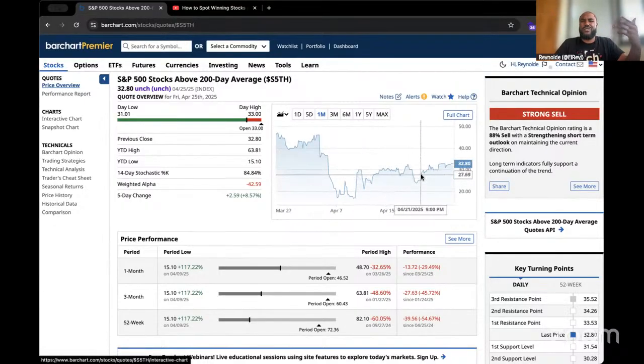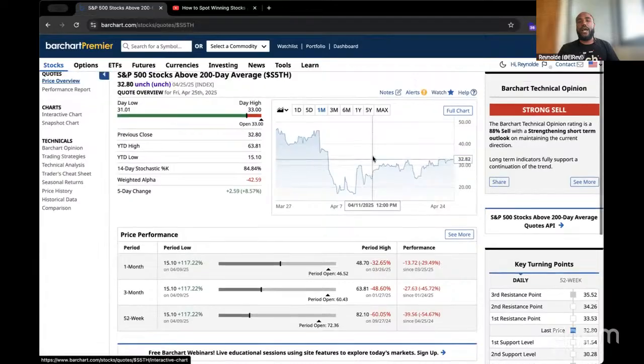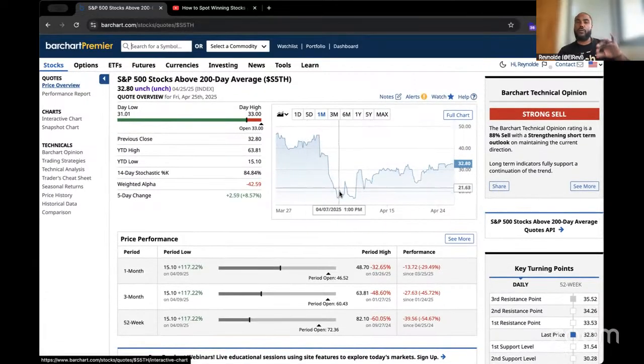And you may ask yourself, what does that matter? Well, when it's lower, this is when people are buying. So if only 17% of the market is above it, which means that 83% of the market is now trading lower, right? If 83% of the market is down, that means that a lot of stocks are on sale. The higher this goes, the more you need to be in fear, but the lower it goes, meaning a lot of stocks are down, you want to look for opportunities when these are lower.